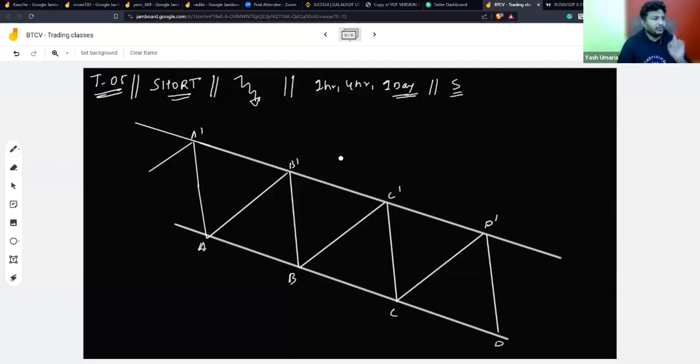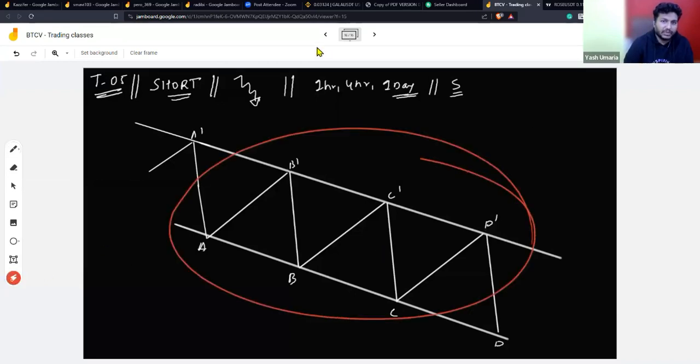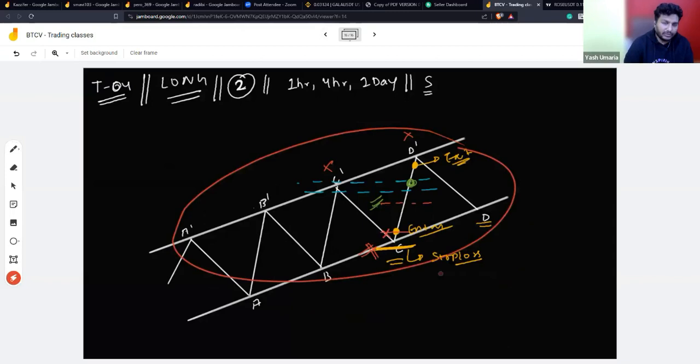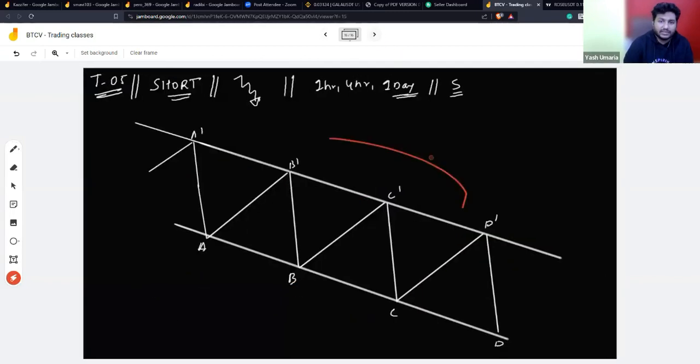Okay, now tell me on which point I should take a trade. If you see this kind of scenario, on which point will you take a trade? Let me know. I will wait 1 minute for the answers. This is what we call a downward channel. The previous one was an upward channel. This is a downward channel. Okay, downtrend channel, whatever you want to call it.